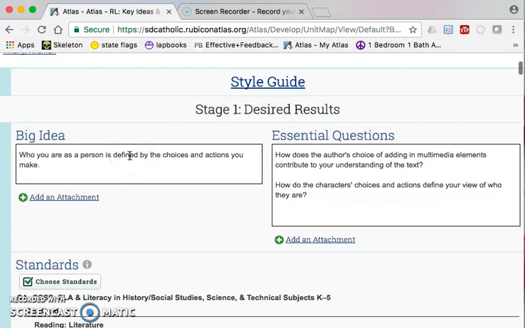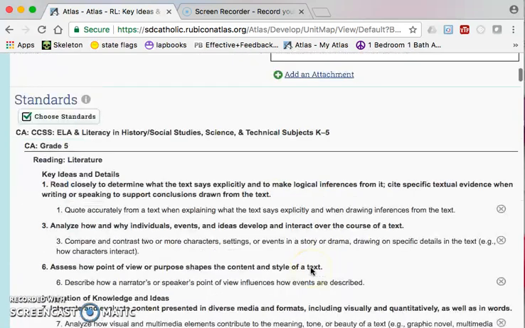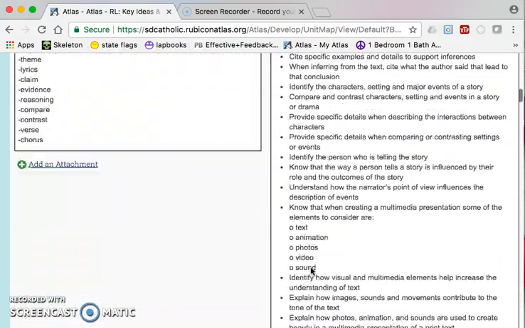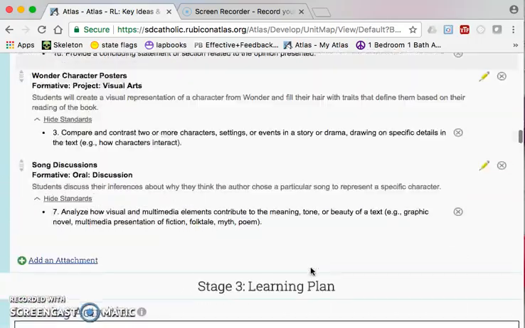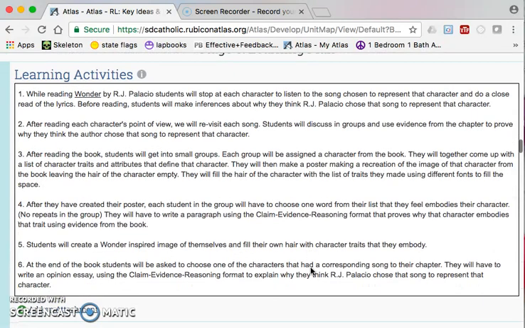So like I said, the big idea and essential questions was the most difficult for me. It might be simpler for other people, but for me, it was the most difficult. But after filling out every other part of the map, it becomes more clear in my head. And I found that I do tend to start with the learning activities or what I know of how I teach it. Because you all have taught, or you know what you want to do. And that's really the center of what develops all the other ideas around it.